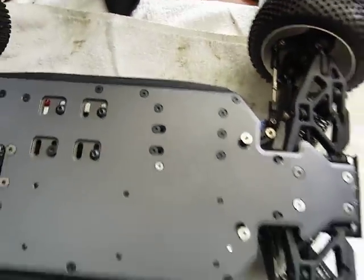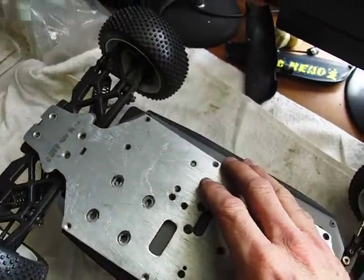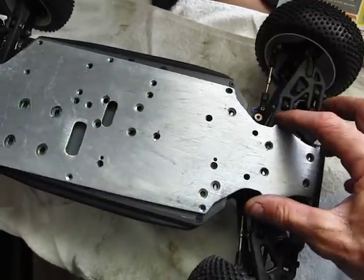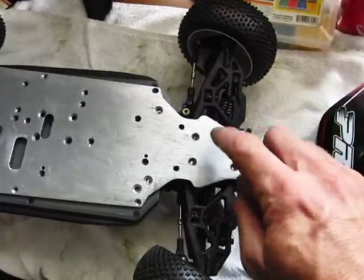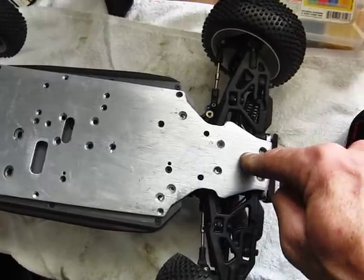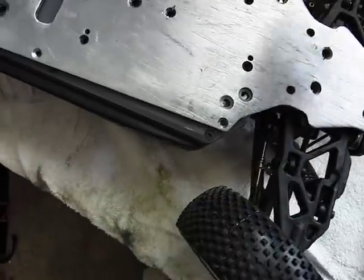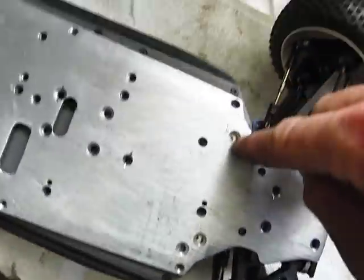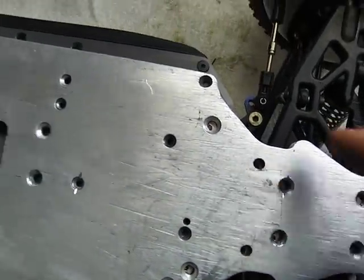What I did in order to make everything come out perfectly is I took my old chassis and laid it right on top and got everything lined up perfectly, just like this. And then, with these screws out, I screwed this all the way through. So this plate is screwed into the other plate, and then I used some clamps to clamp it on back here to make sure everything's straight. And then what I did is drilled right through these holes — drilled down there, drilled down there, and then drilled out here and drilled out there. And then whatever comes out there is going to be perfect.